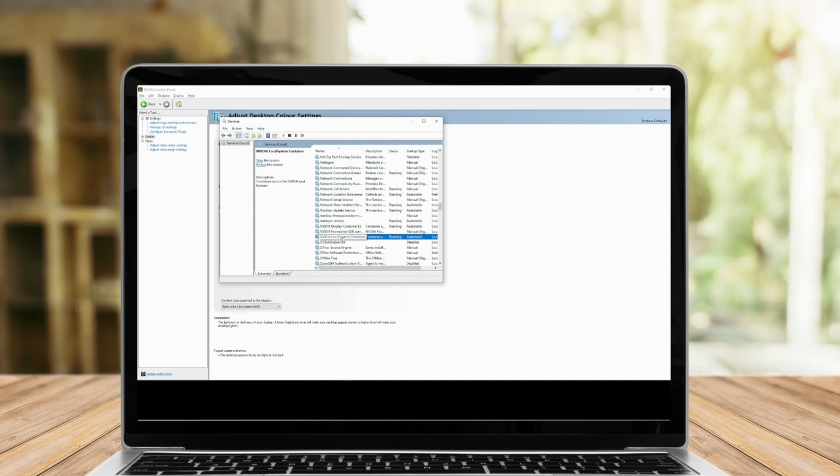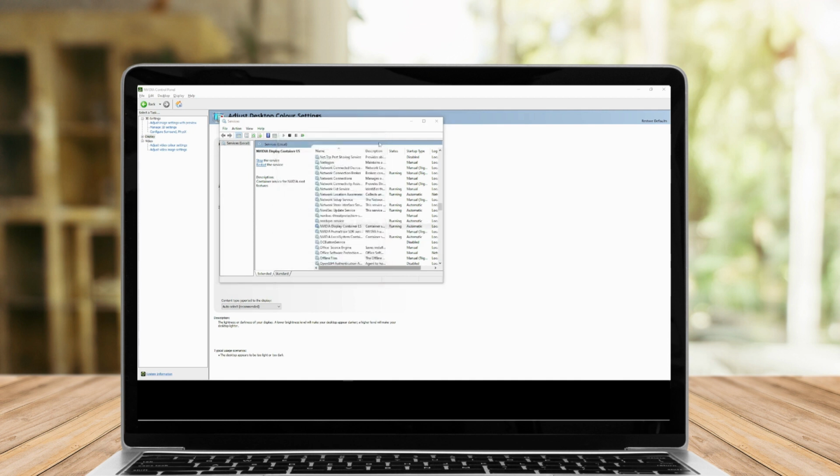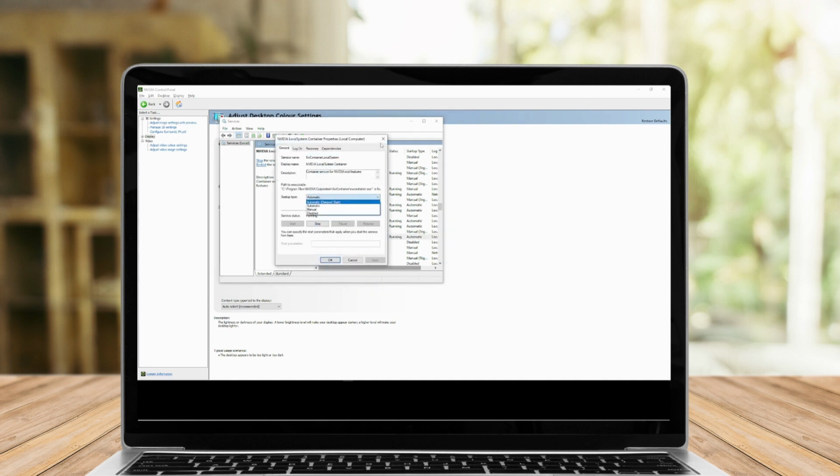So what are we going to do with this one? First, make sure they are running. And as you can see, they are running. And please make sure the startup type are both automatic. If not, I want you to right click on them, click on Properties, and then just change this one to automatic. Same goes with this Local System right here. Please make sure it's automatic, okay?